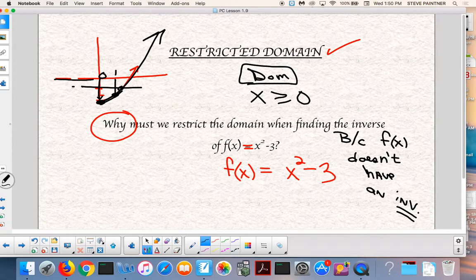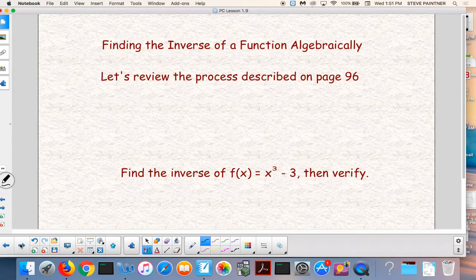Just look at the right side or just look at the left side. Yeah? Now do you remember what I said in the very beginning? What's the objective here? When we walk out that door in 10 minutes, you gotta know how to find an inverse. And you don't even know how to find it yet, and that's the next slide.